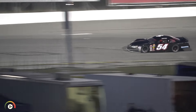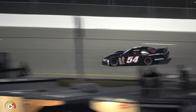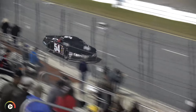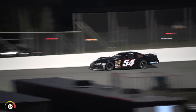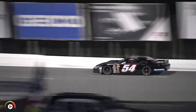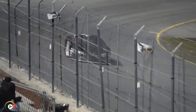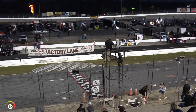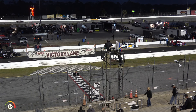Next on track, Connor Sutton, car number 54 from Pensacola, Florida. Fresh off a top ten finish in the Florida Governor's Cup. Connor Sutton, outlaw champion over at Five Flags Speedway, now moving up in the late model ranks. An 18.701 on lap number one, looking for a little bit more on lap two. Connor Sutton picks up nicely with an 18.112 second lap — unofficially in the sixth position, right behind Brad May.